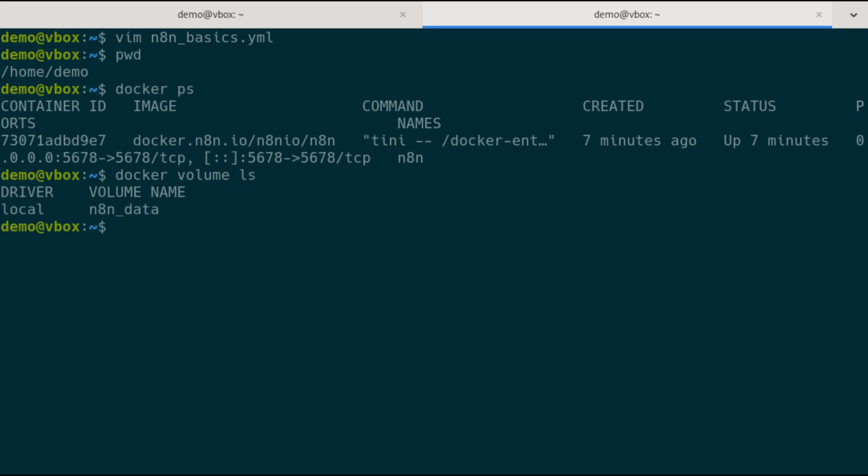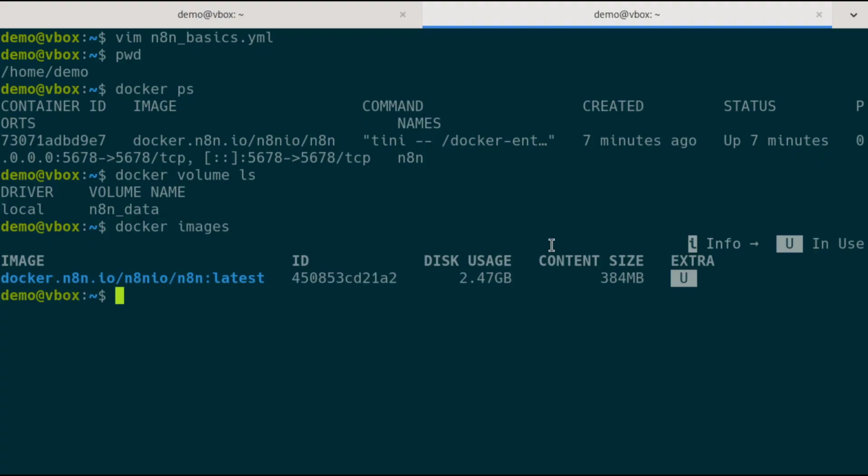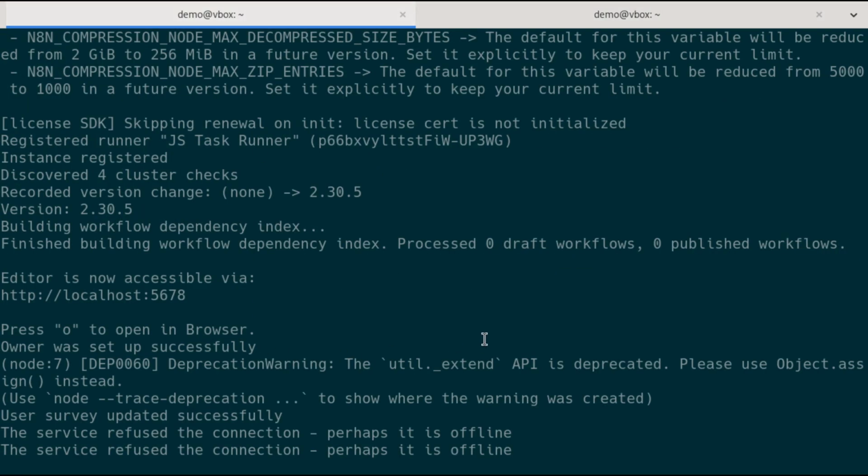N8N underscore data volume is running. Then images is just 2.45 GB. Okay, so now we can just stop this.